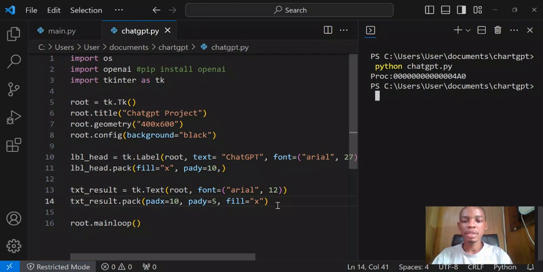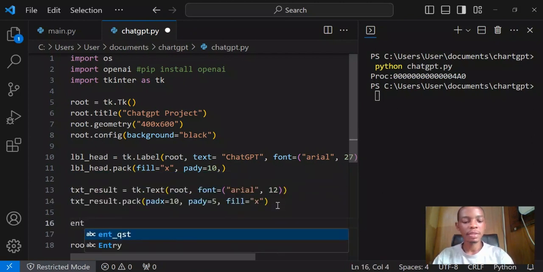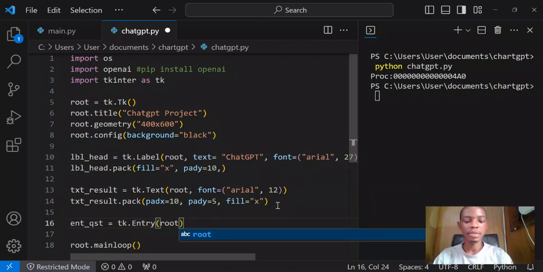And then the entry now. I'm going to say entry, where we are going to enter the questions. Entry. Sorry, it should be tk dot entry, and then root, and then font.